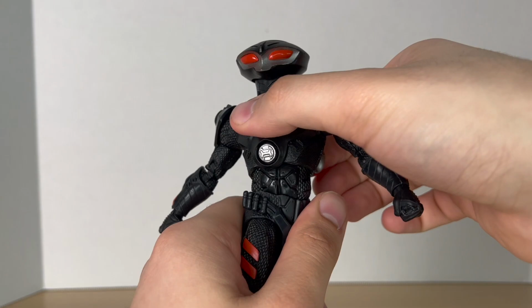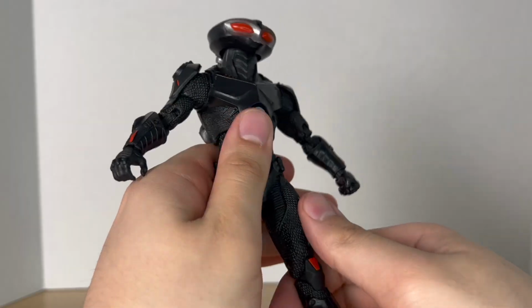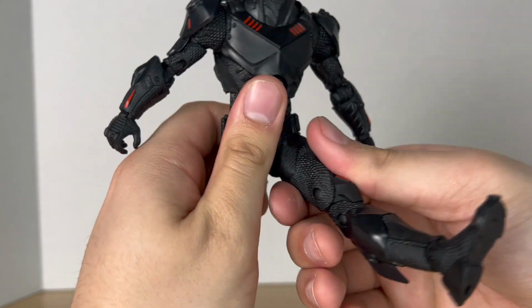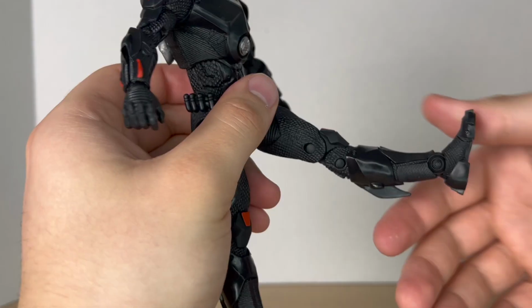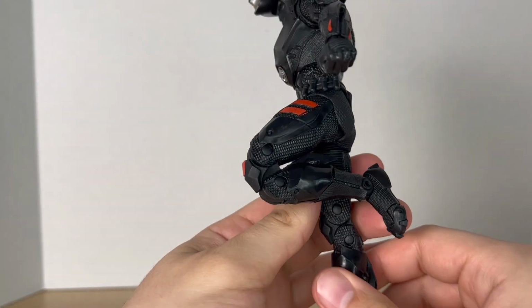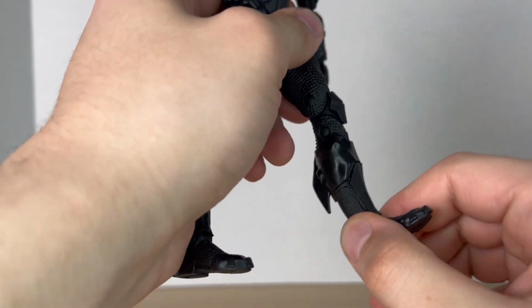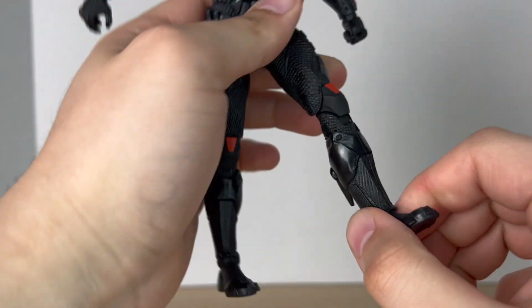You can also rotate and pivot. He gets a really good spread. Legs kick out that much. They kick back some. Double jointed knees, which is a good bend right there. McFarlane ankle balls that hinge down, move up. They do rotate, and he has ankle pivot.